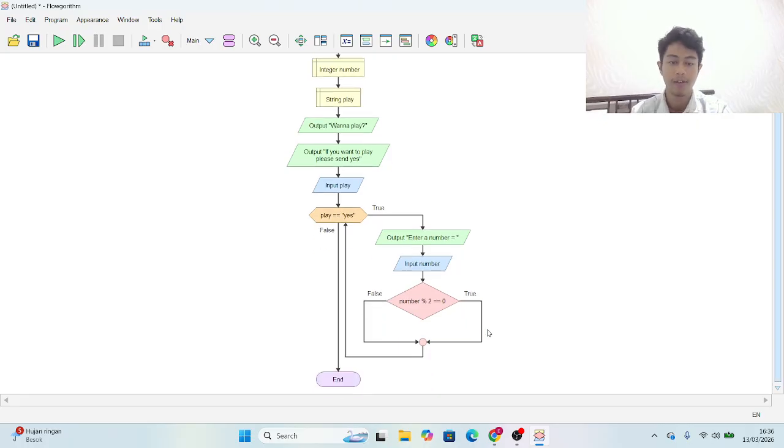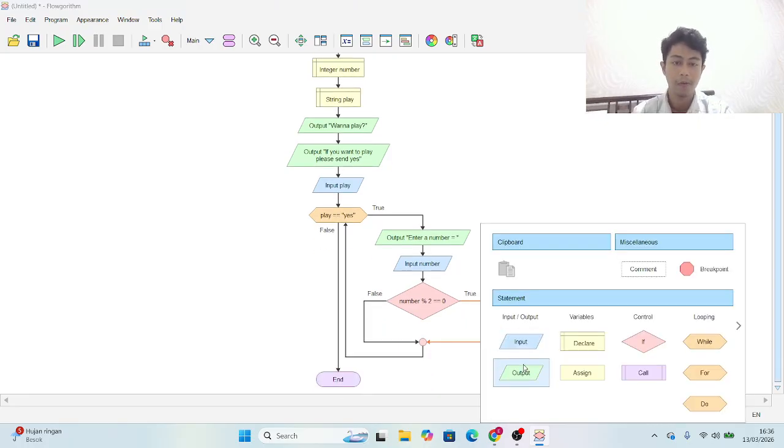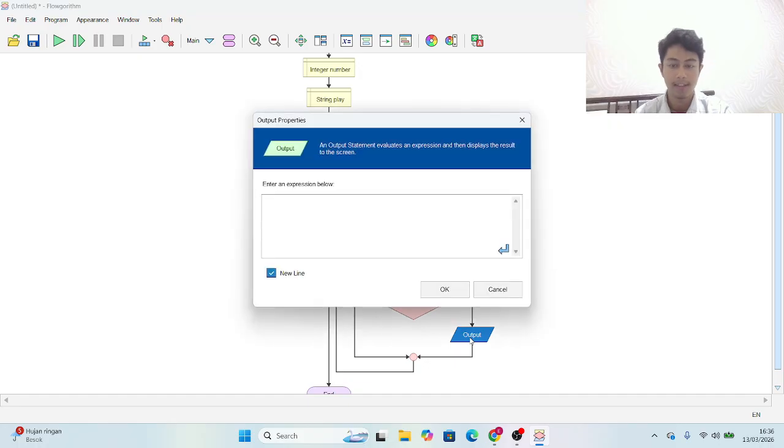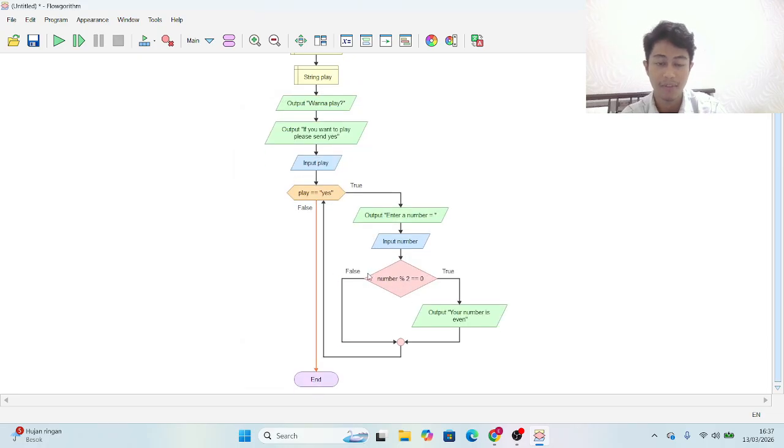So if it is true, it will show that your number is even.